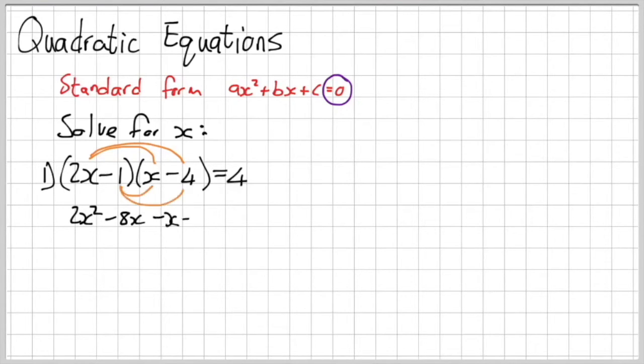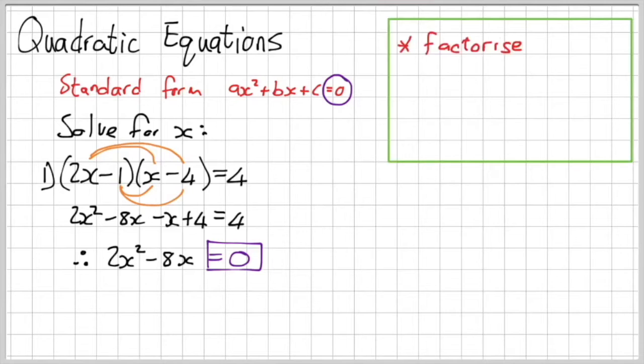So very, very important. It's not equal to 0 yet. So I'm going to take everything to the left, and I'm left with 2x squared minus 8x. Once I've got it equal to 0, I have one of 3 options that I can look at. First of all, factorize. Secondly, I can use the quadratic formula, x equal to negative b plus minus the root of b squared minus 4ac over 2a. Or I can look at completing the square.